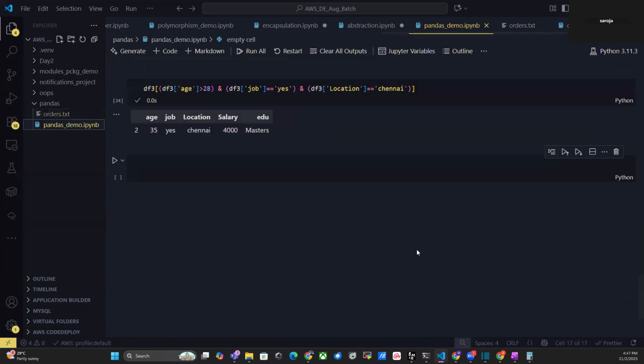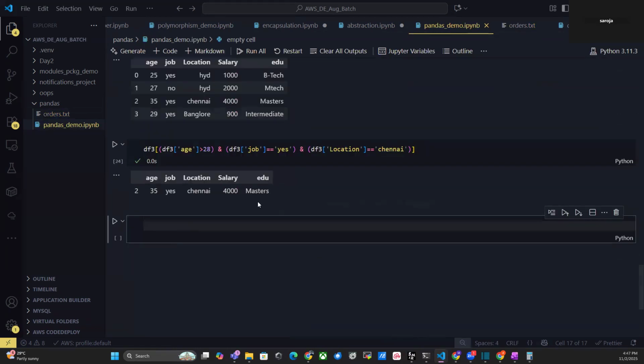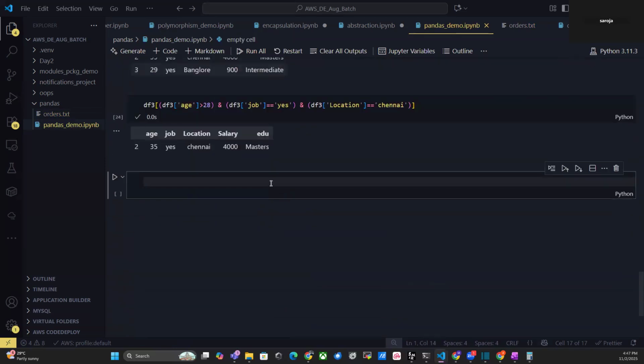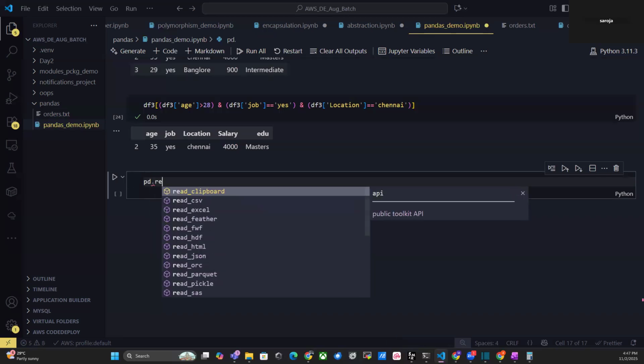Till now, you were creating a data frame from data written in the code. If you want to create a data frame from a file, in the real world we work with files. To create a data frame, read CSV.